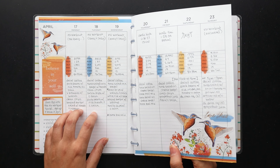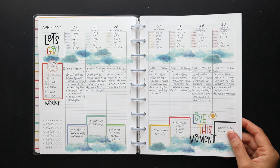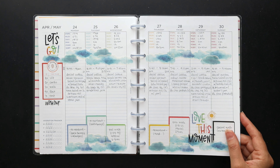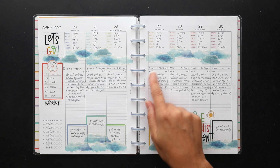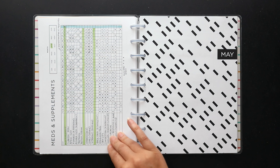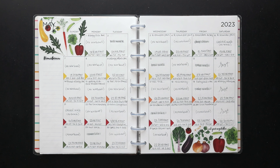This is where I started tracking my fasting. I shifted from calorie tracking and began trying to increase my fasting hours toward a one-meal-a-day schedule. It was very successful in the first couple of weeks — I lost the most weight then — but I think I started eating more and counteracted the benefits. I was tracking the fasting hours in the weekly, but I think I end up moving that to the monthly on the next one. And again, the meds and supplements tracker is color-schemed to match the monthly pages.